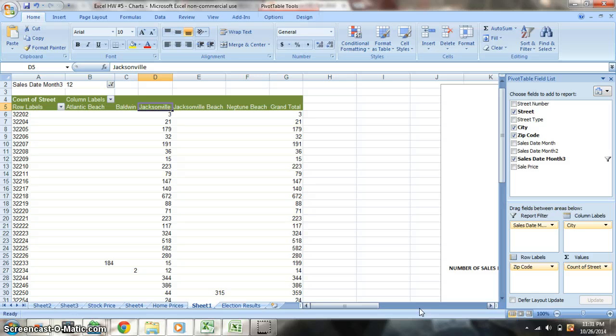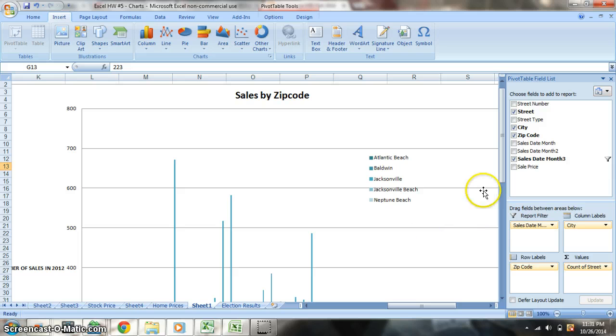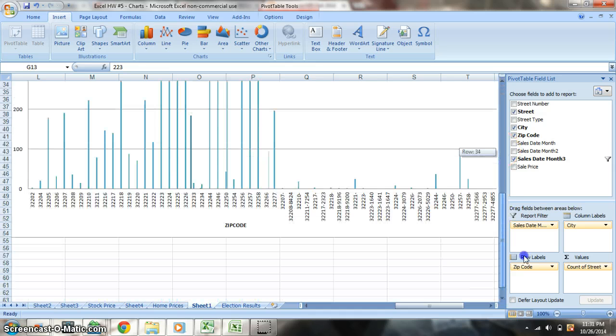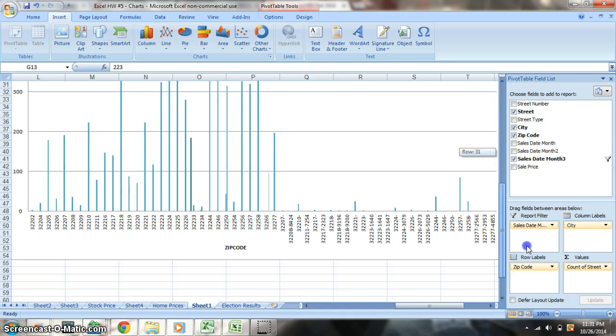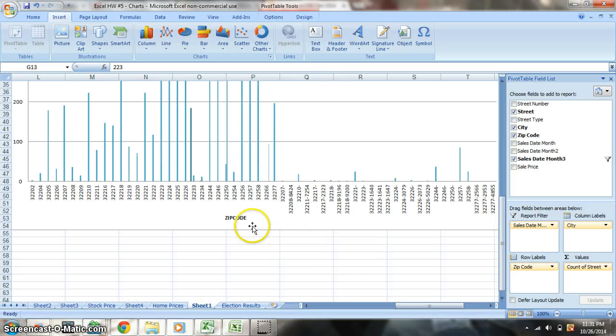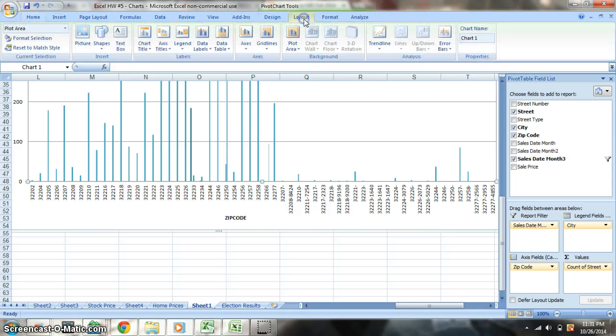So if we're going to make a bar graph out of this, we can just click anywhere in the pivot table, go to insert, and click bar, right? And this would be the result. This is a bar graph of all of our results by zip code, and as you can see with the data labels in the layout section, let me click in here, layout section.